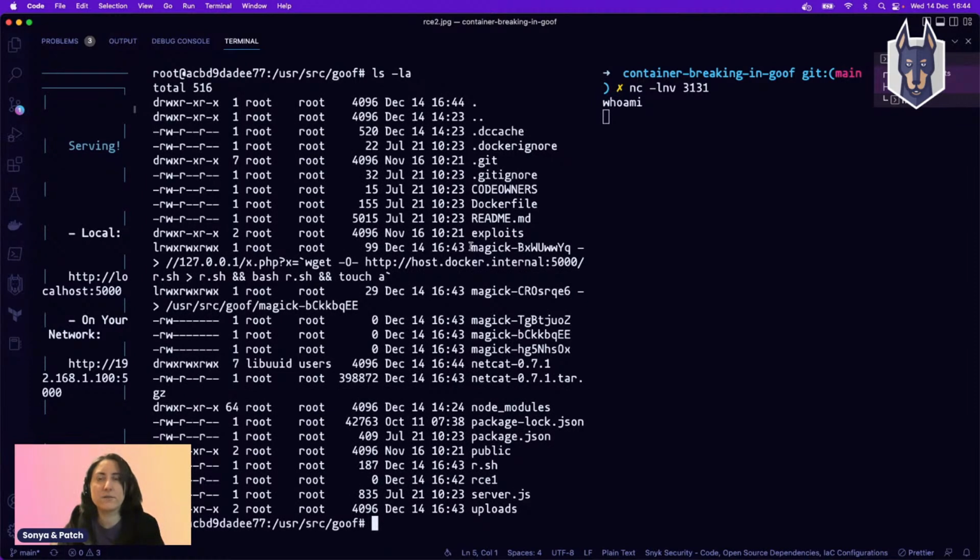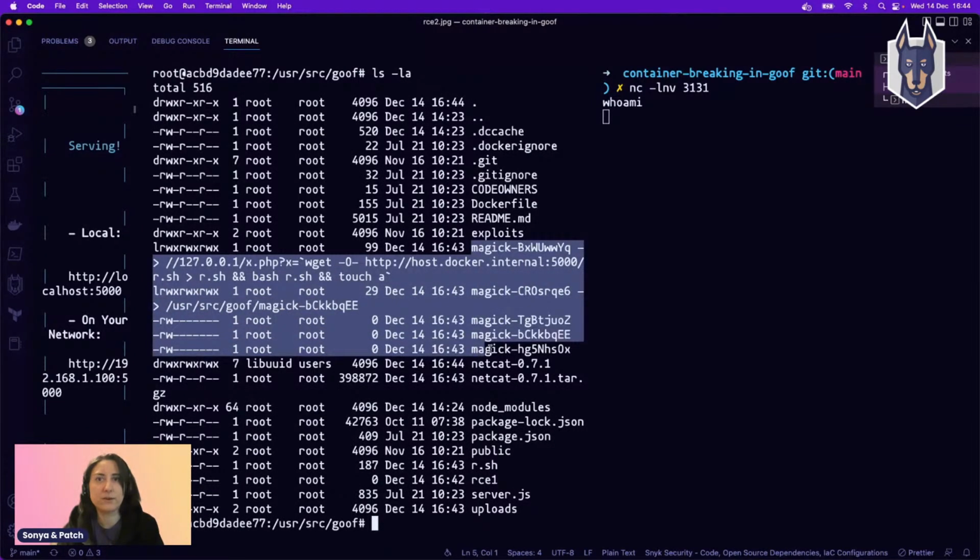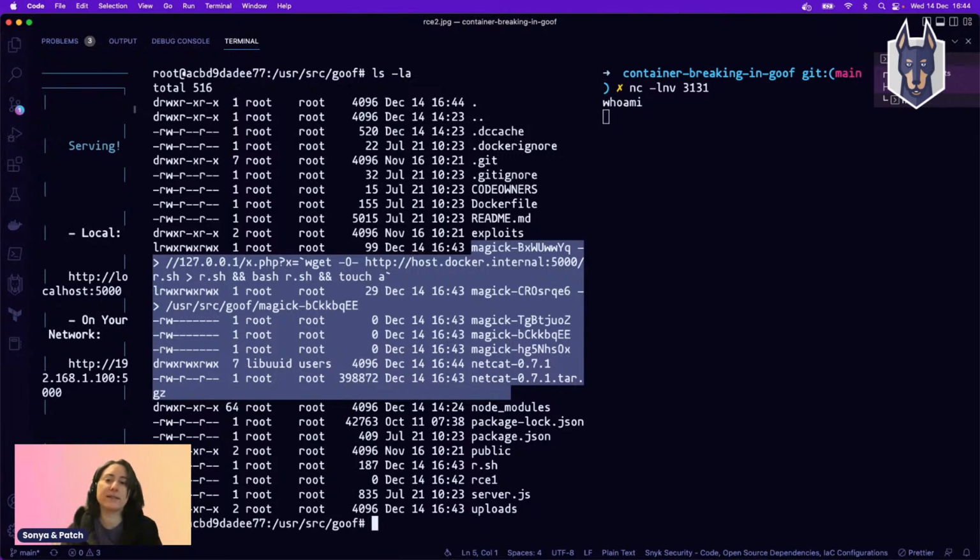You can see there are a lot of files that have been created, which is not a great sign. So what is going on here? We're going to have to wait about 20 seconds for the netcat utility to be downloaded. Here, from the first screen, the local static file server has to be compiled and executed to then create a reverse shell in the third screen, which is the attacker screen, just to create that connection with the Docker container, and then we can interact with it. So hopefully it will come back with root.